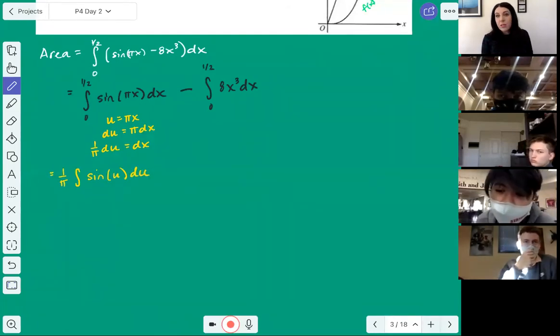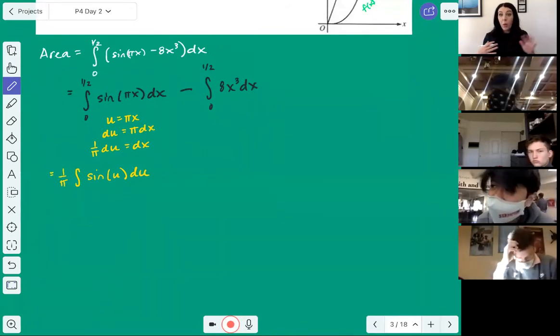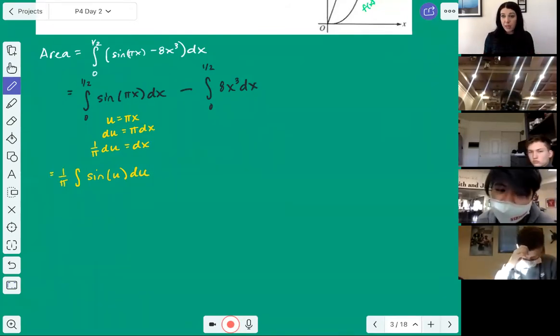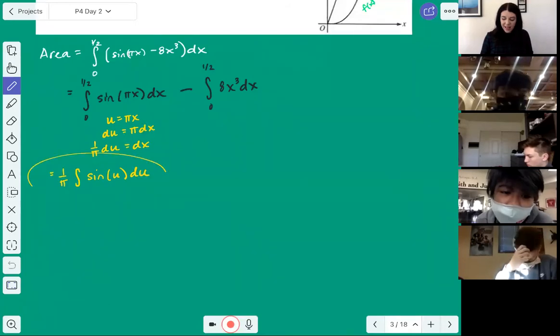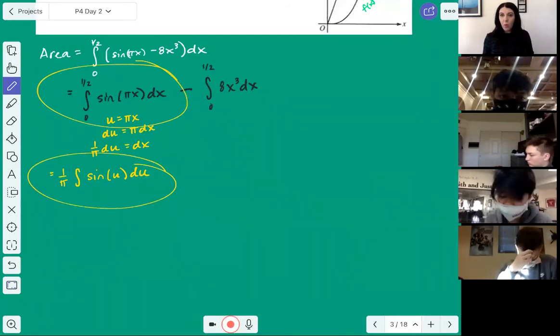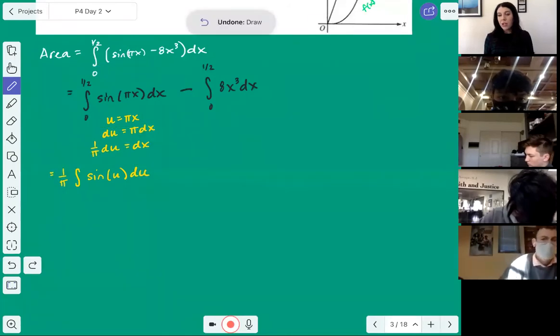Now, what I've seen from some of you is you just leave your bounds off. You're like, I don't want to figure out my new bounds. I'm going to go back and plug in my x later, and I'll plug in my old bounds later. We would stop grading if you left off bounds here. Even if you got the right answer, you have to write bounds because otherwise this thing is not equal to this thing. One is a specific bounded integral and one is not. So you do need to find new bounds.